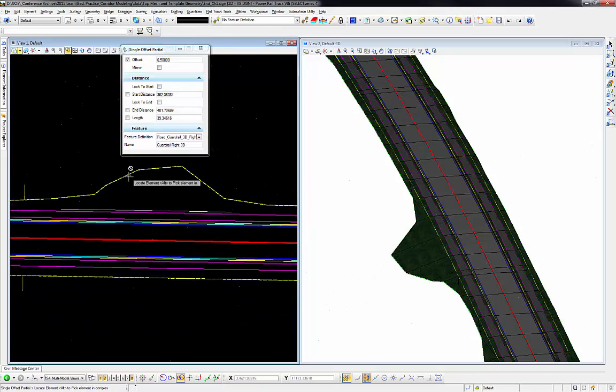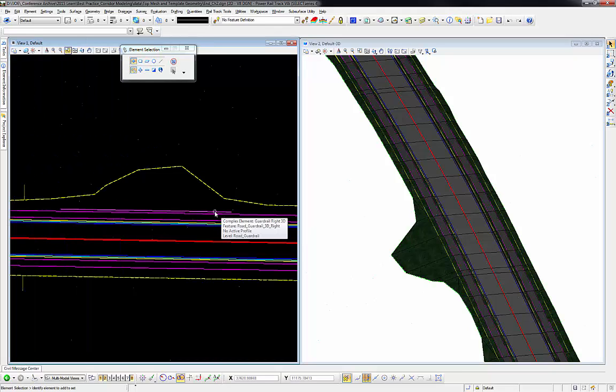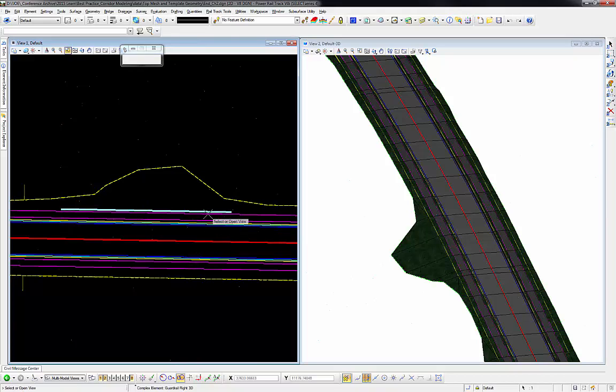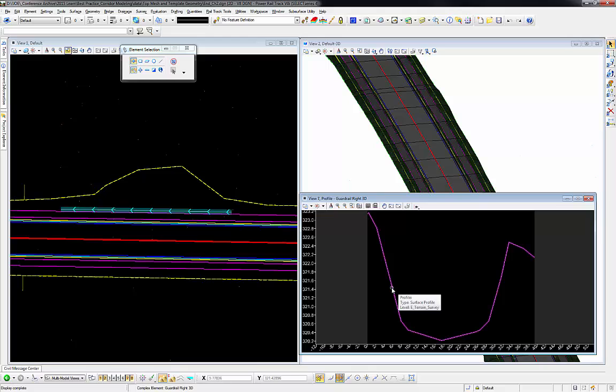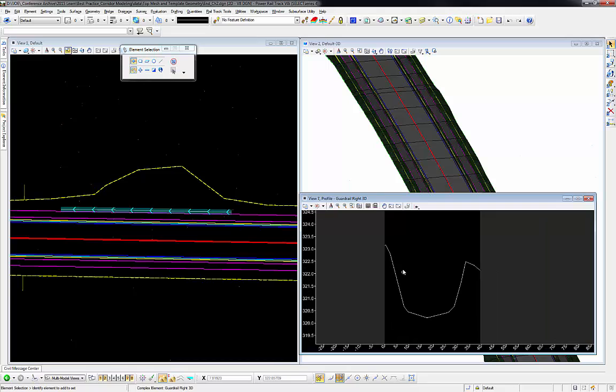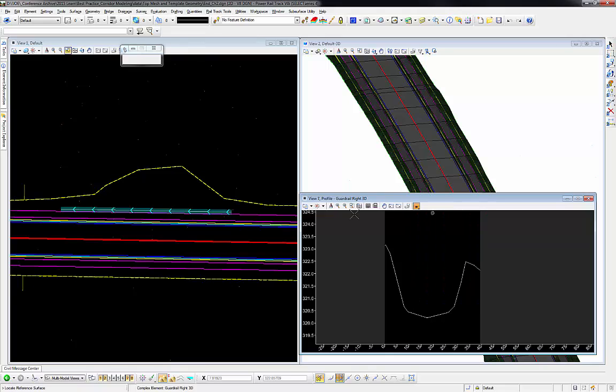So let's see what else we could do with that. Well, that guide rail is on the proposed. So if I cut a profile of that, you can see that the existing terrain is there, surface profile. Obviously, if I use that for a drape, I don't know anything about the corridor. So we made an enhancement here so I could go quick profile from surface. I'm now able to select the corridor.